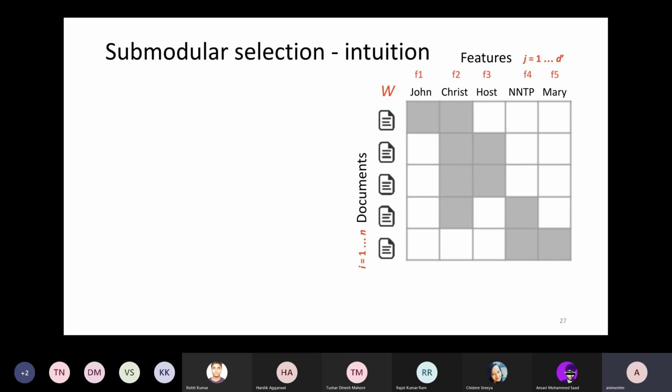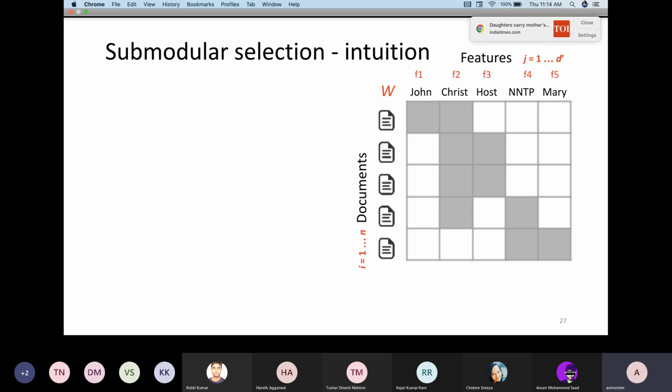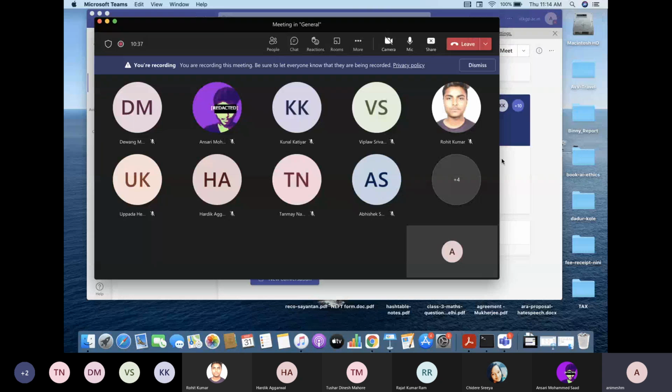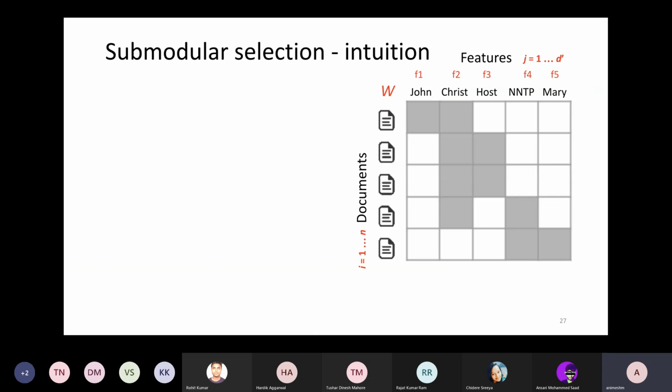We will see later on how to exactly fill these boxes, but for our understanding purposes, let us assume that these are zeros and ones. So the gray boxes are ones and the white boxes are zeros.